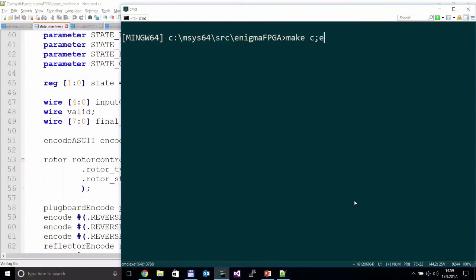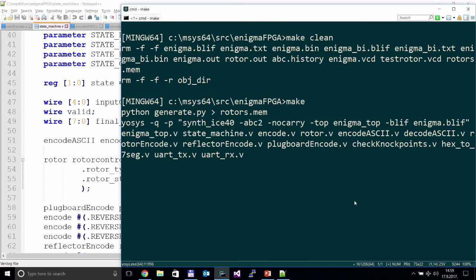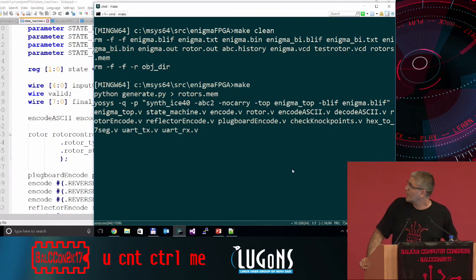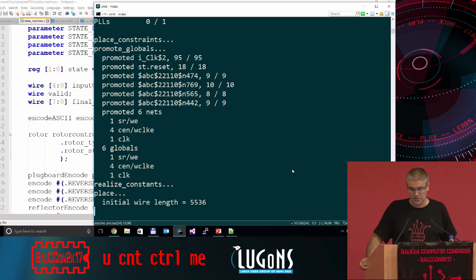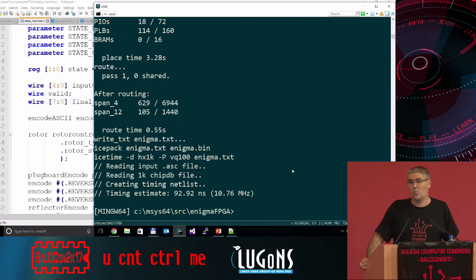So, okay, let's do the make clean. Let's prepare everything, do the make. So we are generating the output here. It takes some time for the synthesis. This is not that bad. It can happen that some large things take almost a full day just to compile. So it's a really slow process. So basically what you do is you go module by module and test module by module, and you split everything as you can.